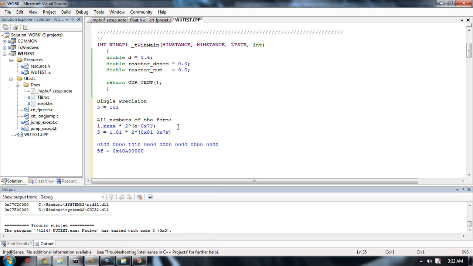Now for a double, it's twice as many bits, so you get a much larger possible exponent. The largest possible exponent is 2 to the 127 or 128, depending on how you look at it, in single precision, and you don't get very many bits for what they call the mantissa, I think.